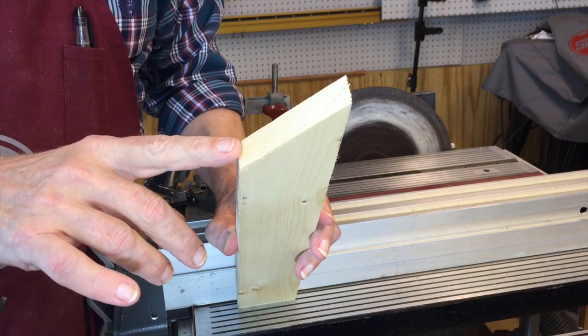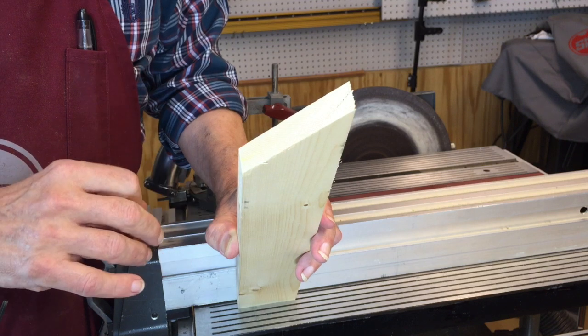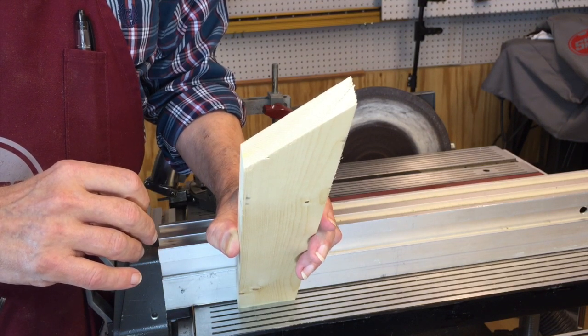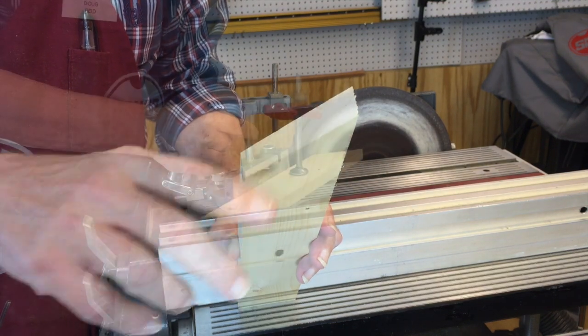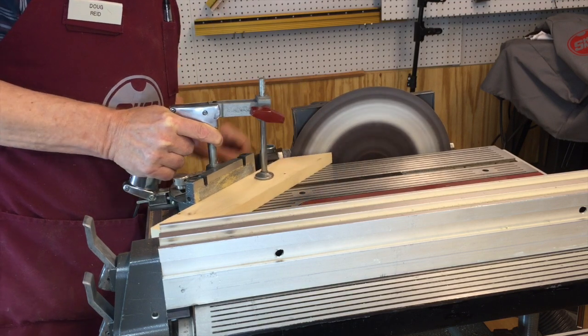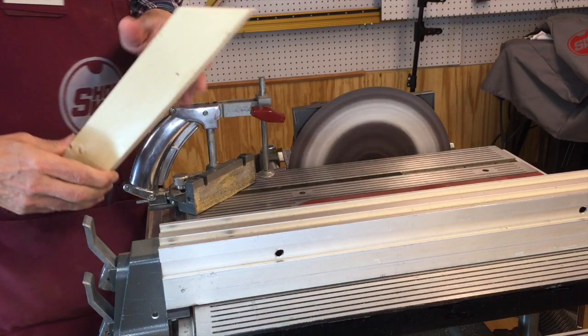You may find that you need to sand the end of an angle cut like this, or a compound angle. Well, obviously I'm not going to be able to hold that by hand like I did on those other sanding operations there. I need a way to secure this. I need a way to duplicate this angle if it's a compound. And I can do this not just on a simple angle, but also on a compound angle.